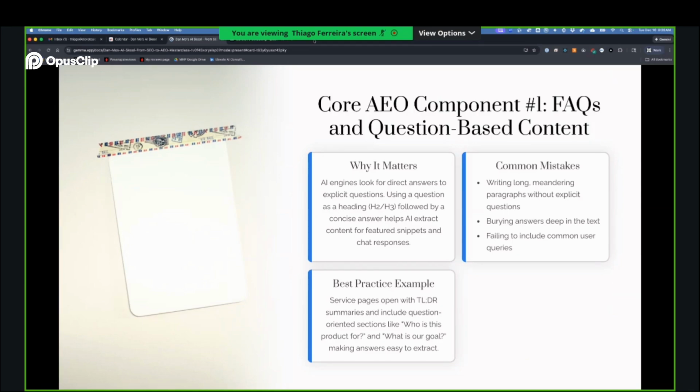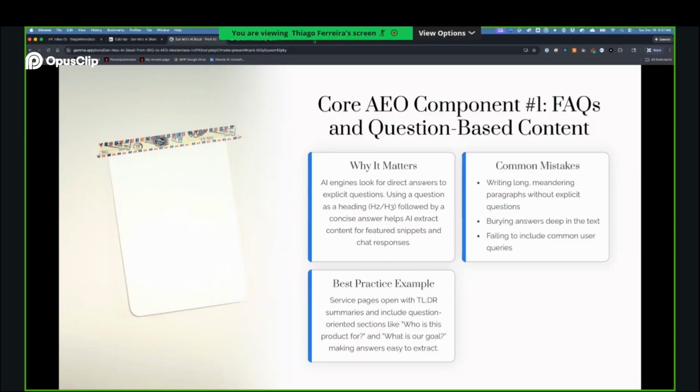Well, you anticipate what those questions can be, and you have them on your website so that when a consumer or a possible client asks a question that's related to your product or your brand, you already have an answer to that question on your website, and ChatGPT or the Google bots can find it within milliseconds if you have it properly formatted. So that means structuring your content properly, keeping your content actually really short, so breaking your content into bullet points or shorter paragraphs.